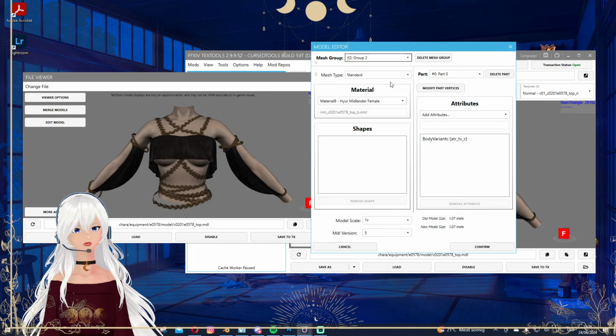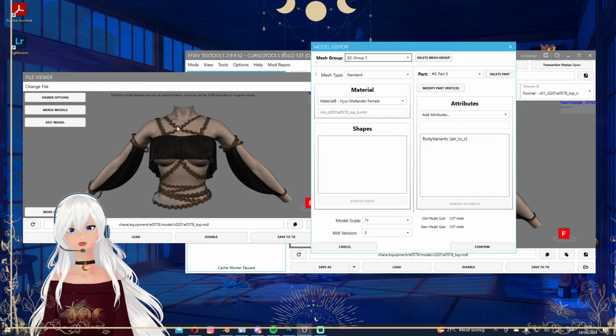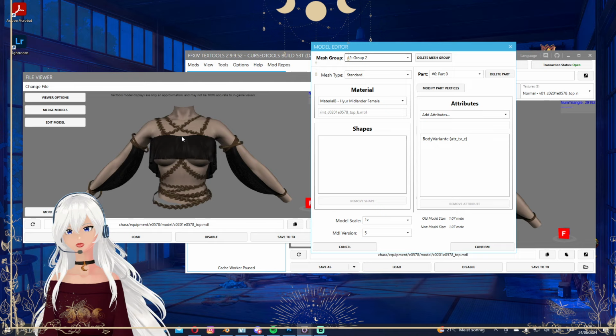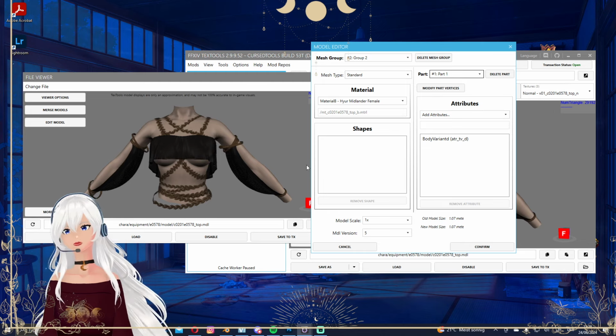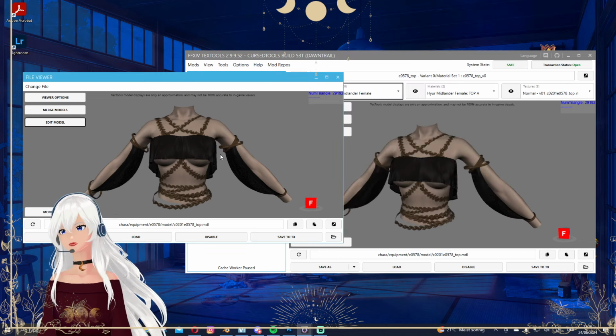You can immediately delete parts of the mesh by deleting those over here, and they will be deleted on the model as well. So if you want to make small changes, you can always do them right in here.